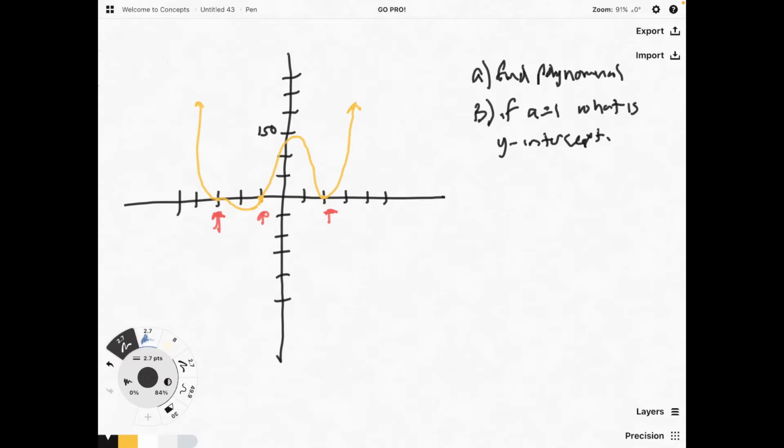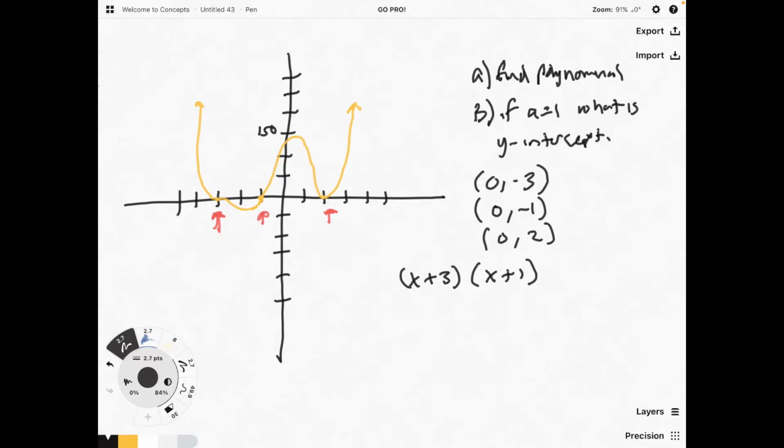However, it does get the point across. But with those 3 intercepts, we have an x-intercept at (-3, 0), an x-intercept at (-1, 0), and an x-intercept at (2, 0). When we write these in factored form, it's going to be x plus 3, x plus 1, and then x minus 2. We still need to put our coefficient out in front, and this is a function of x.